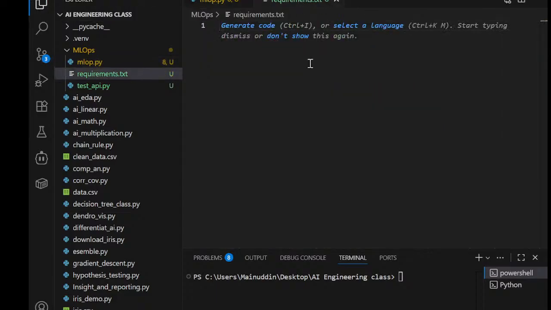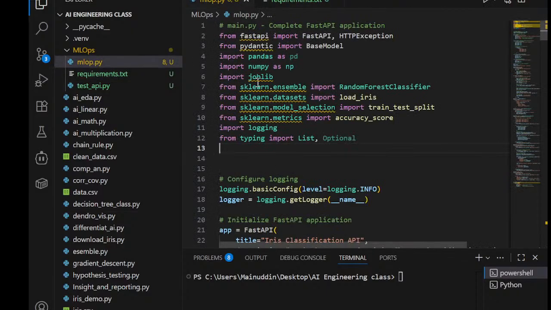But first, I didn't fill in this because I wanted you guys to see as I do it. So we have to create a requirements file so that we can install some of these libraries like you're seeing here.